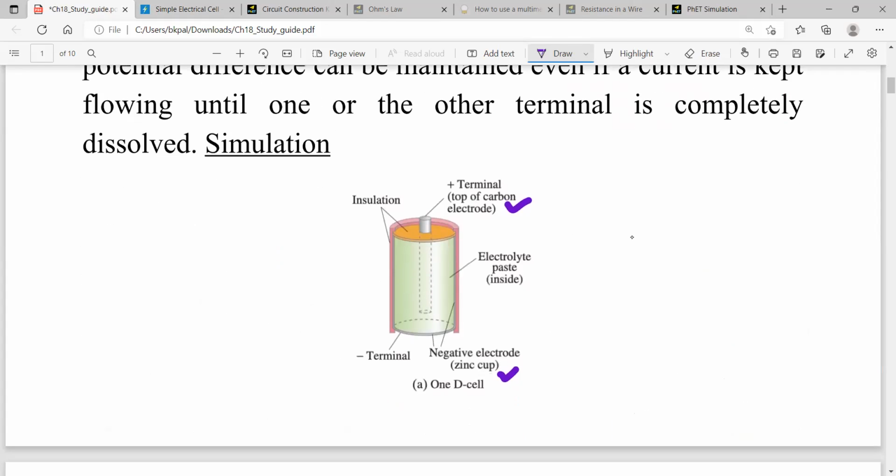Normally a triple A or double A battery looks like this, and this kind of battery has a carbon electrode, which is the positive terminal. We call it the cathode, and zinc as the negative terminal, or anode. Here, instead of dilute sulfuric acid, some electrolyte pastes are used. I believe most of you have already seen this kind of thing.